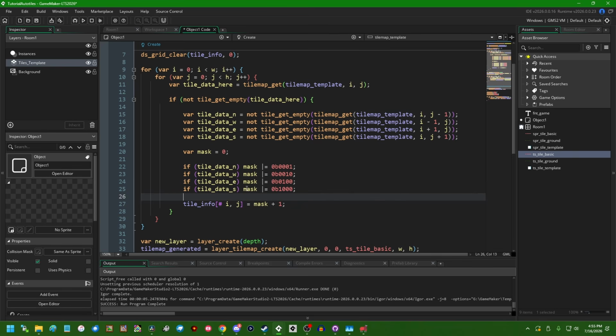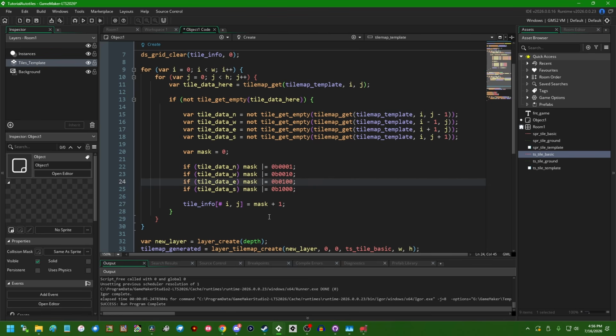So why would we do this? What was the point of all this? There are 4 different binary true or false values here, and they are all independent of each other, and we can squish them together into a single value. If we assume that each of the cardinal directions, north, south, east, and west, occupies a different bit in this number, we have essentially created a unique ID for each of the 16 possible combinations of neighbors.